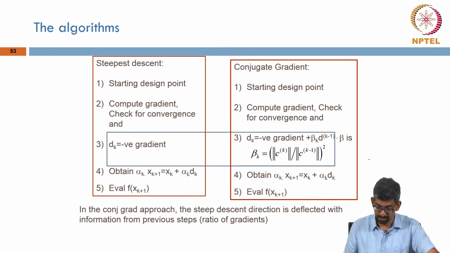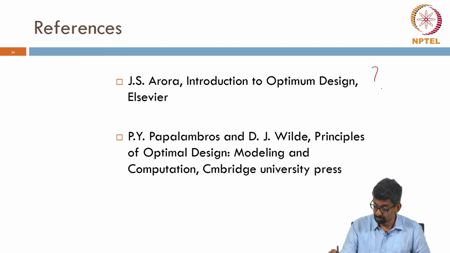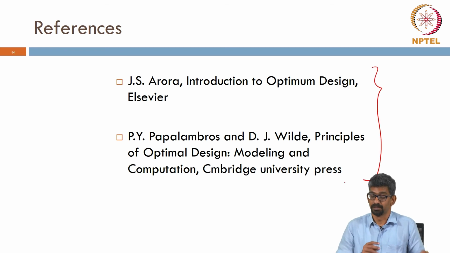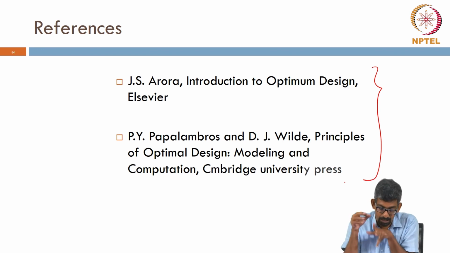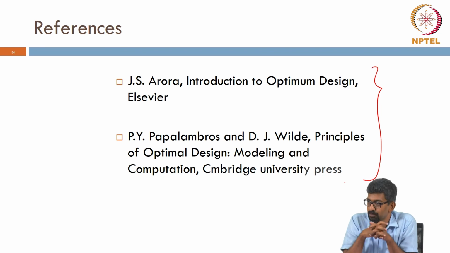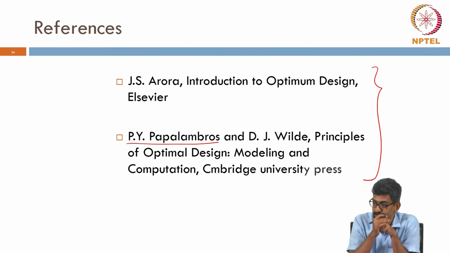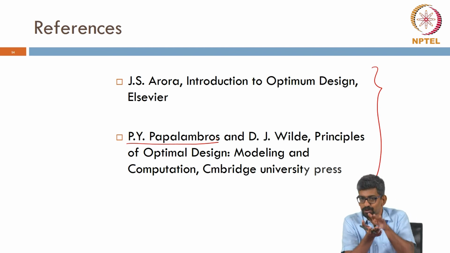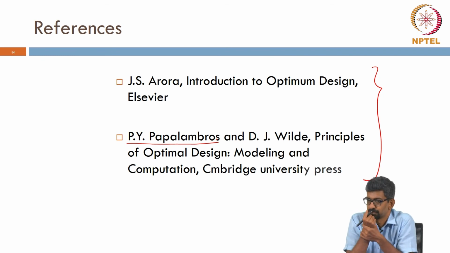This is about the steepest descent. This one took much longer than what I thought. If you want any references, if you want to read a little bit more on these things, Arora is the best book that you can pick up and read. But the second book is a very interesting book. It is by Papalambros, he is from University of Michigan at Ann Arbor. He gives it in a very nice fashion. Arora's book is very comprehensive, it is this big. I think it is about 650 rupees or 750 rupees, cheap editions are available. So is the case for Papalambros also.